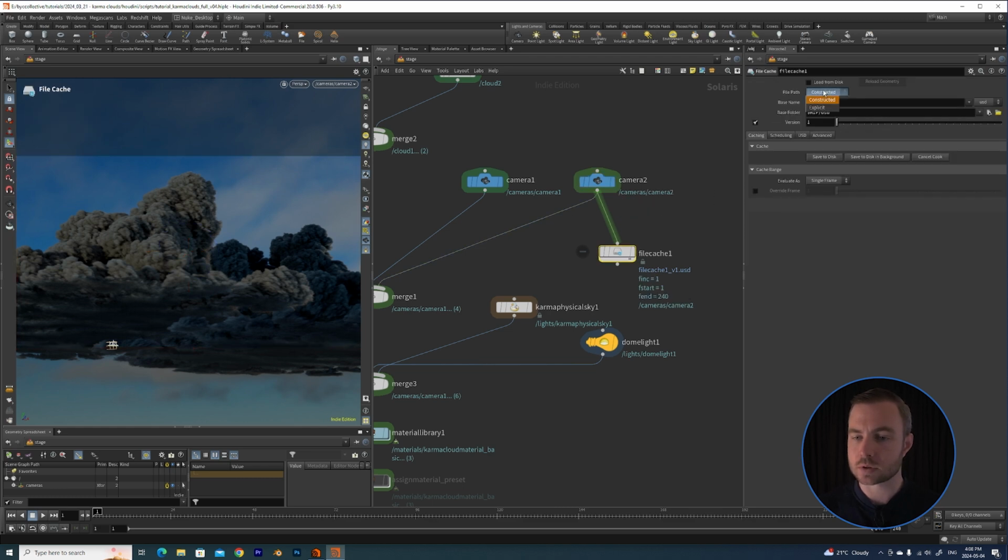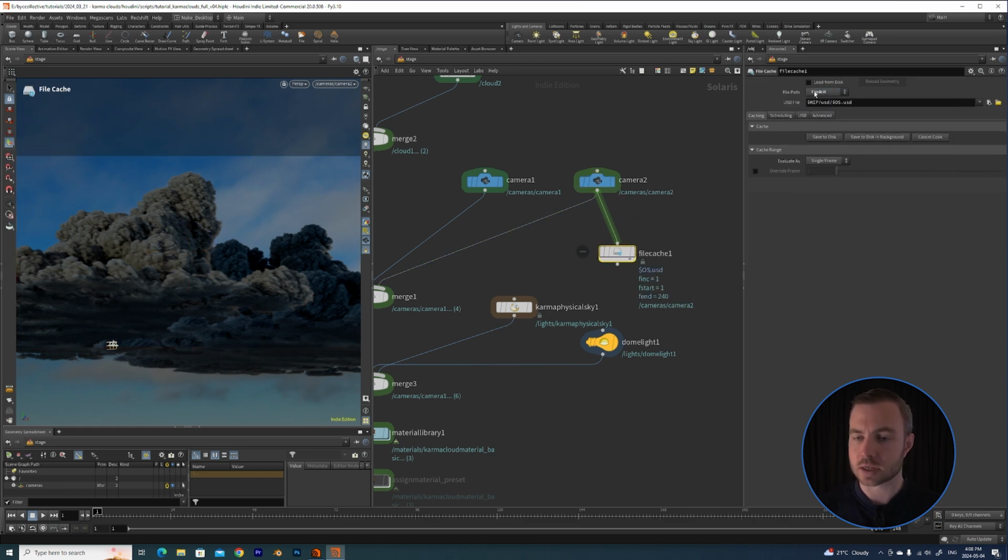So I am going to just say explicit. I'm going to say job. And then it will go to the USD file. And then it's going to be called the same name as this.